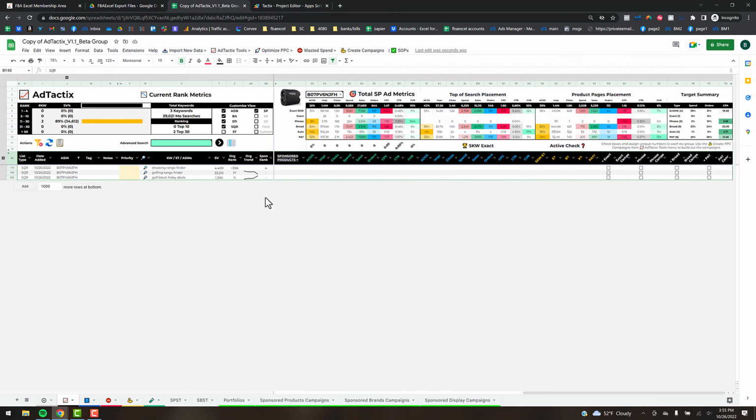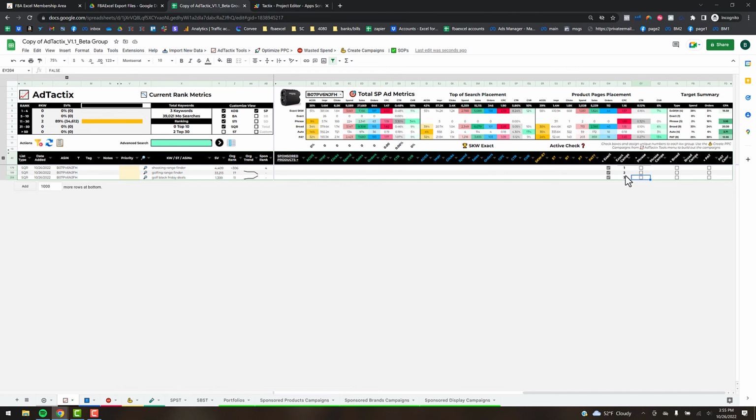So let's pretend now that we want to create some campaigns for this, and we're going to make some single keyword campaigns. To do that, we're just going to select these 3 keywords, and we're going to go ahead and do a 1, a 2, and a 3. We've got an SOP for this as well. It's going to show up in this one here for this bulk campaign creation, and then I've got one I'm working on that'll go here, so you can learn more about this tool and what I'm doing here. But this is a good exercise just to follow along and do this exact step that I'm doing here, so you can get an idea how it works.